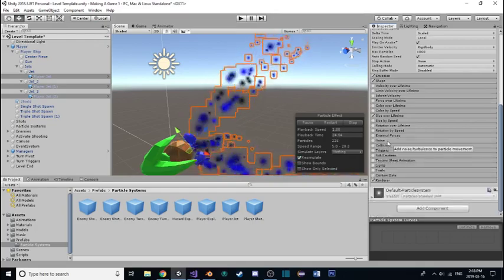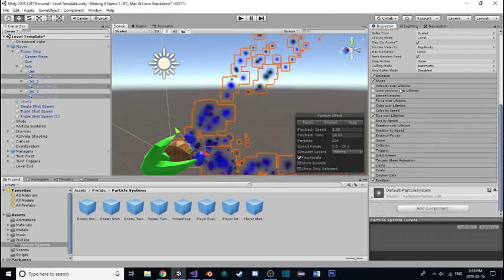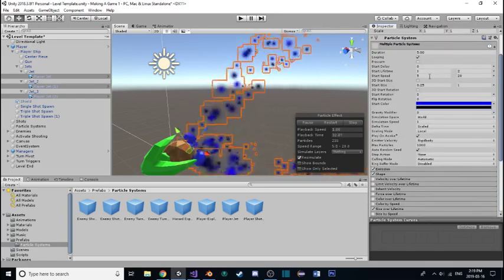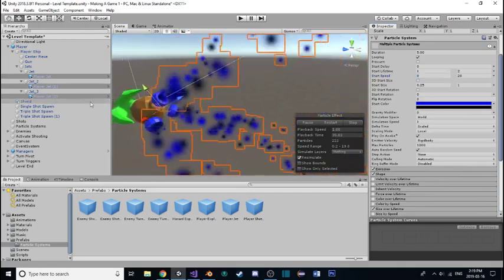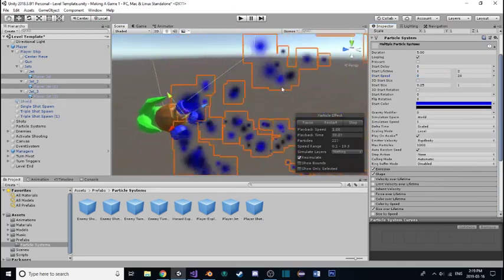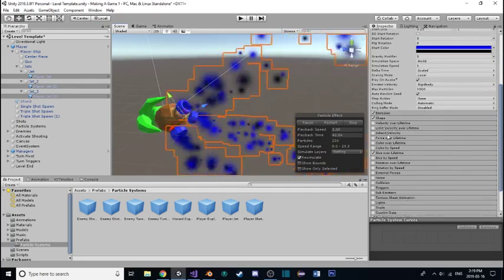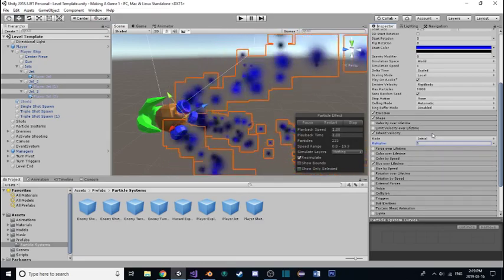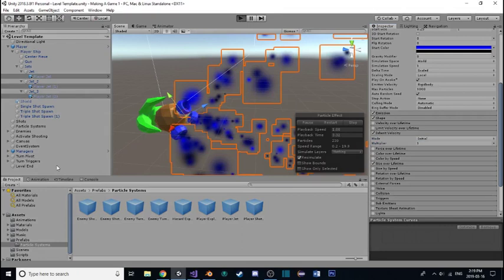And then, all right, over to here. I don't know, other values. Oh, I could set this to 0 as a minimum, so they just stay behind. I actually just want to see what inherit velocity does when we are moving our player around.